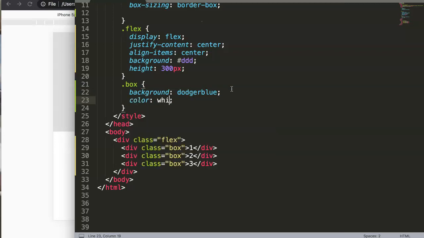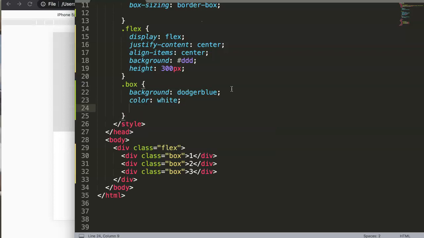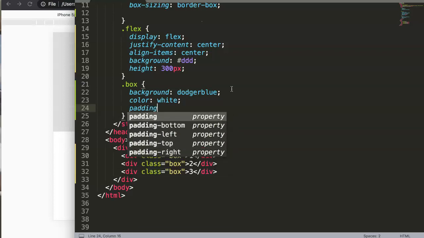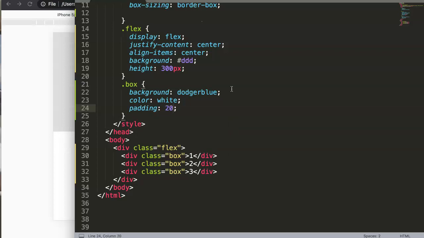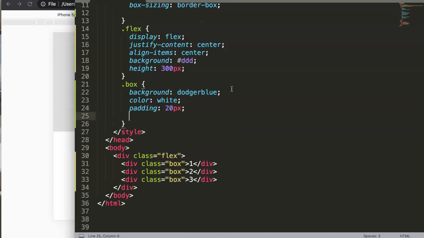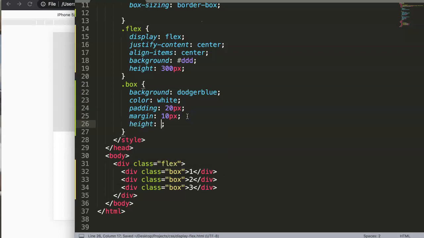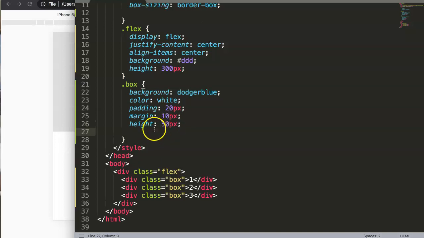What we want to do more is give it the color white. And then next, height and width. We're going to put in padding first of 20 pixels. Then we have a margin of 20 pixels as well. Or well, make this 10 pixels, then we're fine. Then we say height, let's give this 50 pixels, and then width 50 pixels as well. So we have a nice square.